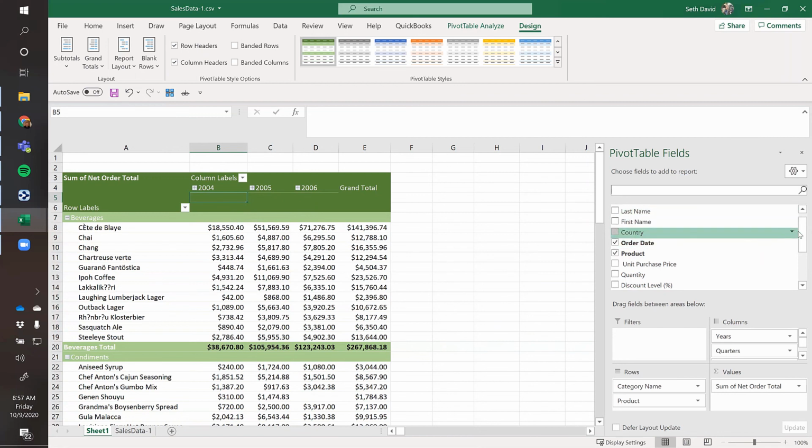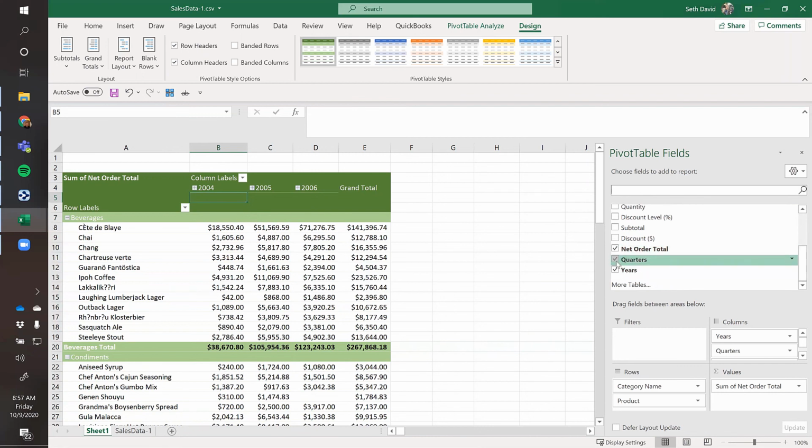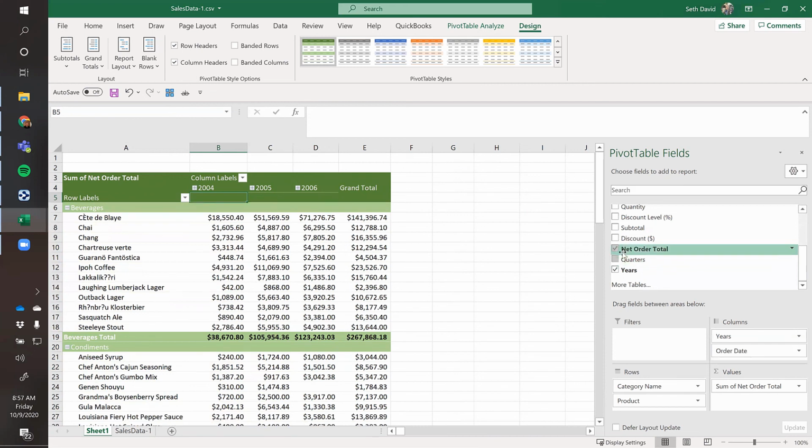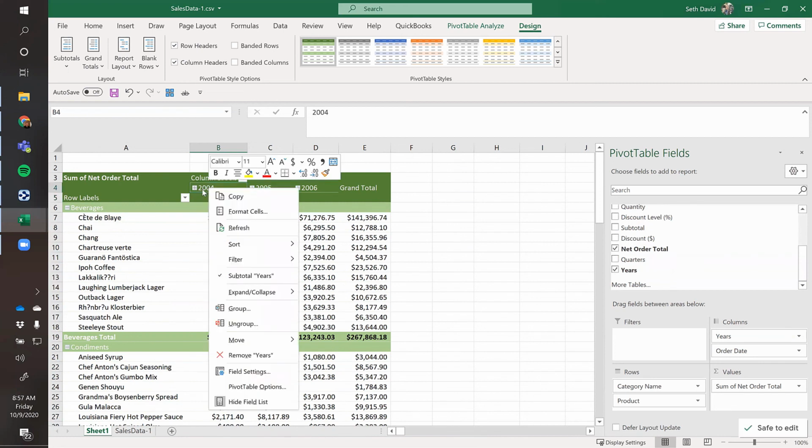If I scroll down to the bottom here, this is my PivotTable Fields, which by now hopefully you've recognized are the columns that came from the source data. If I scroll down to the bottom, you can see what it did with the dates. It's got quarters and years. Let's say I take the quarters out. Then I can right click on any of these years, so that I'm getting into options with respect to that field in general.